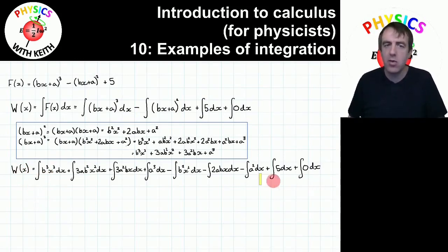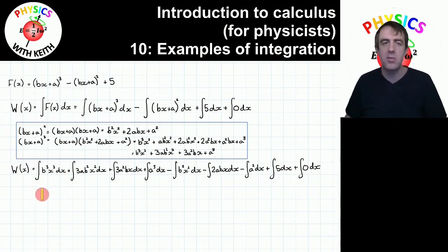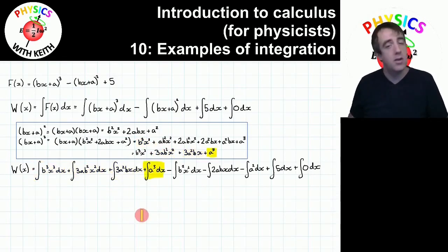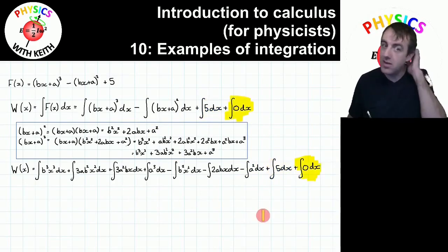And I hope you can see where all these terms come from. There's quite a lot of terms here to rattle through, so I'll do it quite quick. This term is integrating this term. This term is integrating this term. These two terms. These two terms. This term, and it's a minus. This term, and it's also a minus. This term, yet another minus. This term, and finally, that term on the end there.